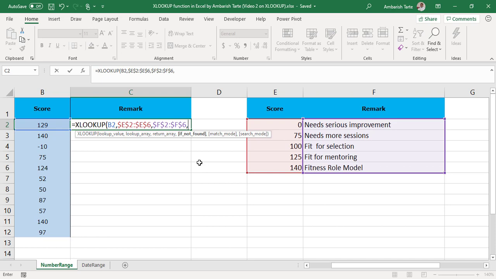An example of this would be a player not coming on time for the fitness test. Well, in that case, I would want to display a blank maybe, right? So I can just put a double quotation mark and another double quotation mark. I don't really have to put up a space in between to display blank. Of course, if I want, I can put up any text of my choice within those double quotation marks.